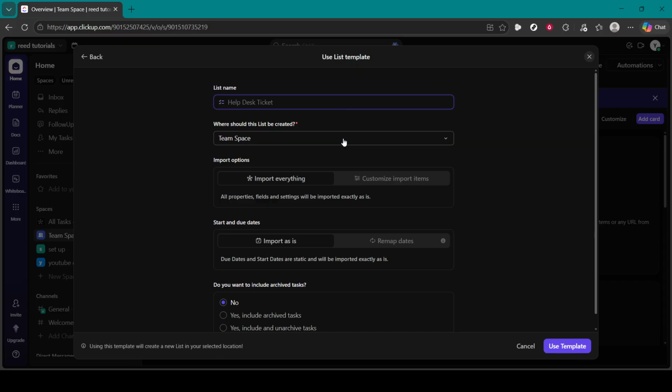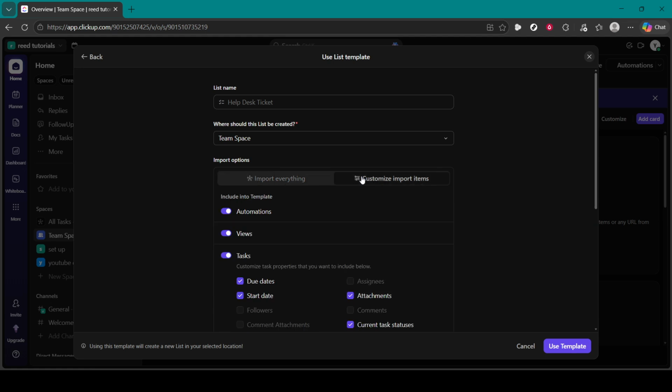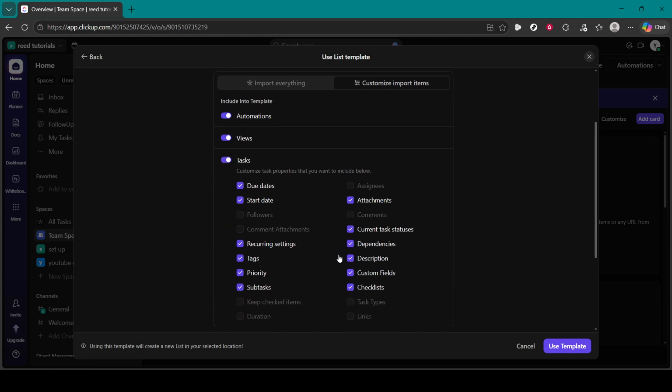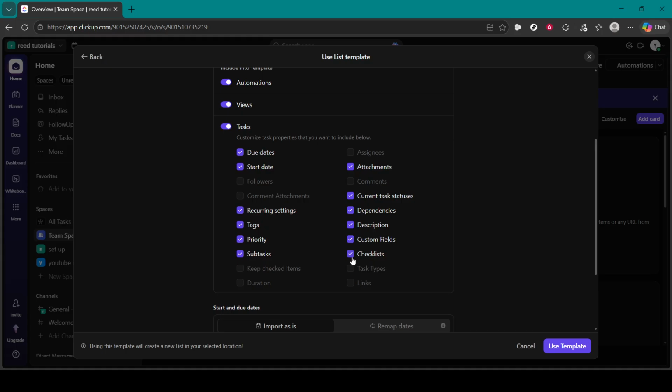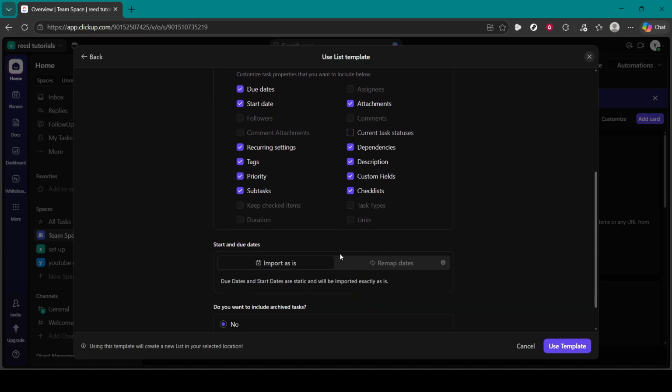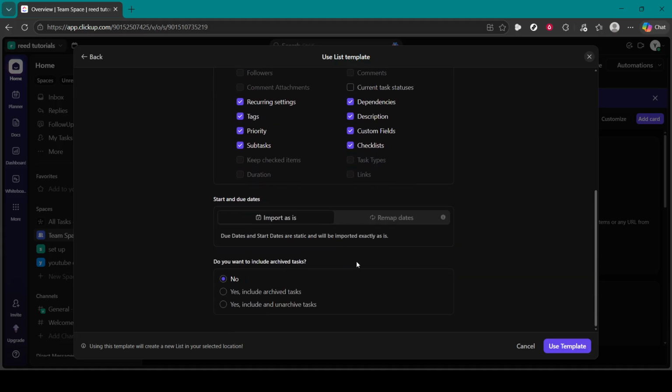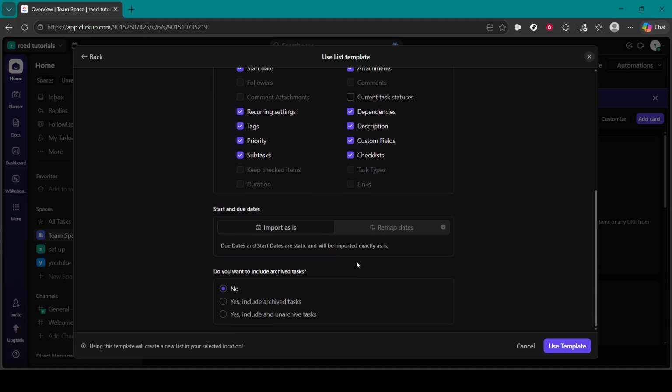Before you save the template, customize its controls. This is where you shape the workflow to fit your process. Adjust statuses to match your lifecycle. Keep them simple and meaningful. Review custom fields and remove anything you won't use. Then add essentials like request type or urgency if they're available. Set default assignees or teams to route new tickets to the right people. Confirm priorities and colors so they're easy to scan.